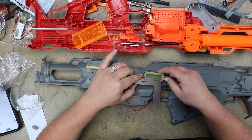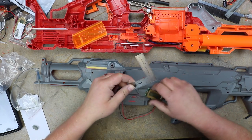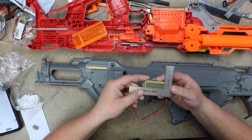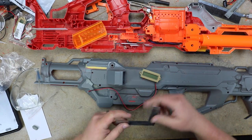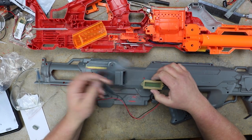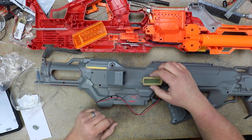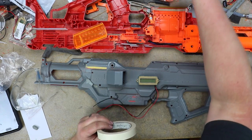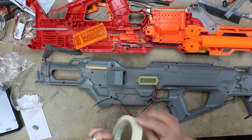Would have been cool if they made this like a really even size somewhere, where it's like, oh, it's exactly this. No, it's some weird, goofy measurement. Thanks a lot, Chinese display company. Okay. So, honestly, favoring the tape idea. Easy. Favoring the tape idea right now.